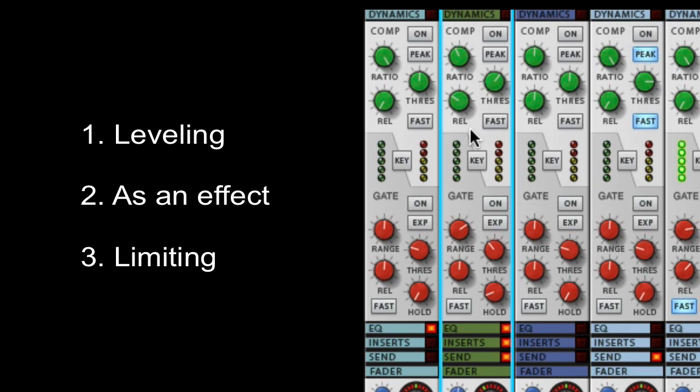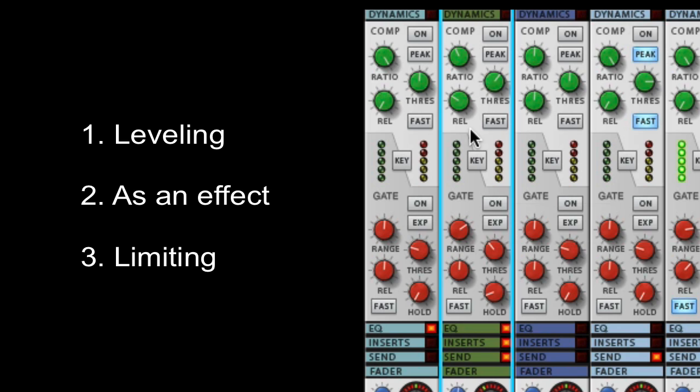And third, as a limiter, a limiting effect. For the most part, you would use limiting when you just want to take the signal and compress it so it's not so different between, like on a drum set, the snare and the kick, where you have a real dynamic difference between the two. A limiter can come in handy there. That would be one example, and I'm going to show you that.